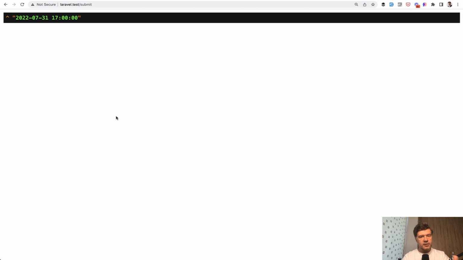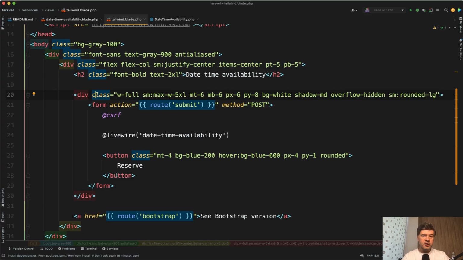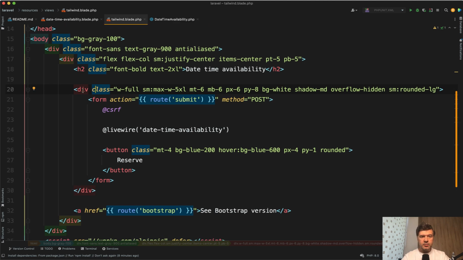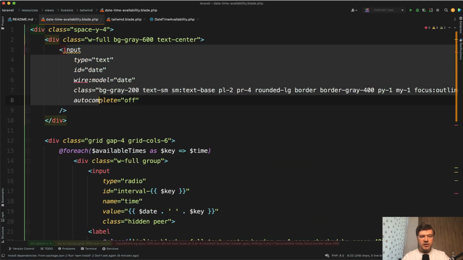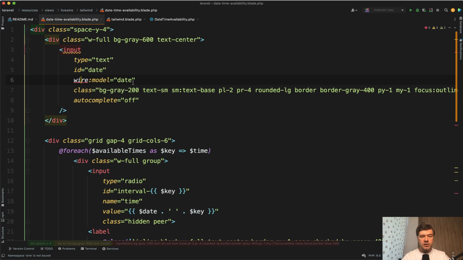Now let's take a look at the code. And looking at the code, you may learn not only about Livewire, but some things about Carbon or date pickers and something like that. So let's take a look. In the blade file, so that's outside of Livewire, as a part of the typical form, you load the Livewire component, date time availability. In that component, if we take a look at the blade of that component, there is an input text field for the date, wire model to the date variable, and we will get to that in a minute.